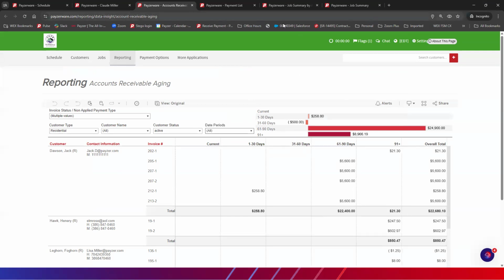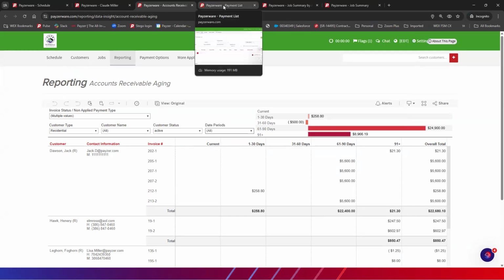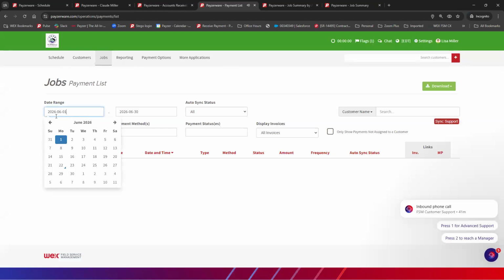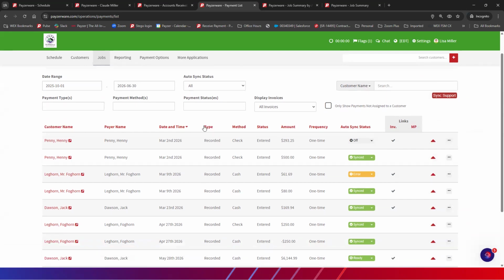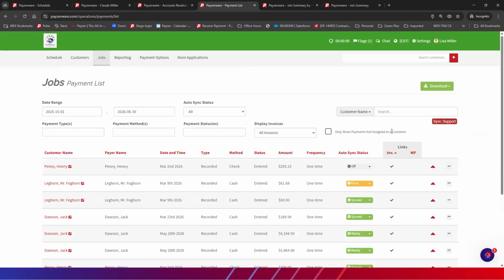But sometimes there's certain places that you can look to make sure ahead of time what is going on. So if I went to my payment list and I went back in time to any of my payments, one of the things I can check is to see if any of these payments is assigned to an invoice. And once again, we can toggle these. And these payments are not assigned to an invoice.